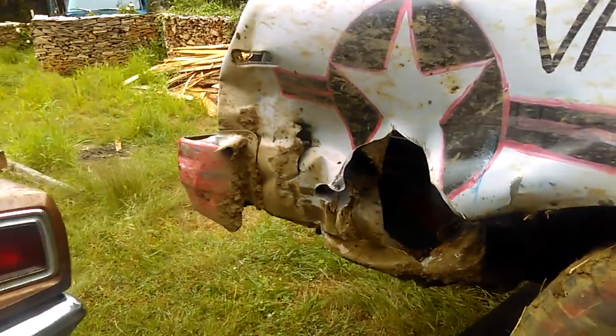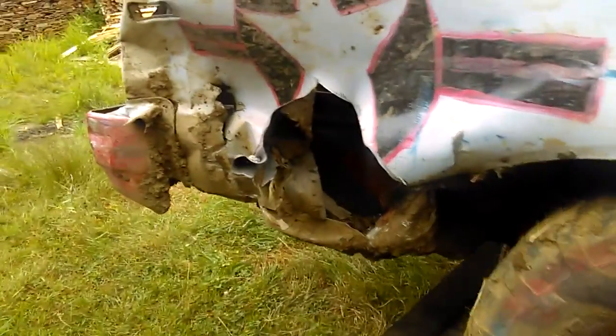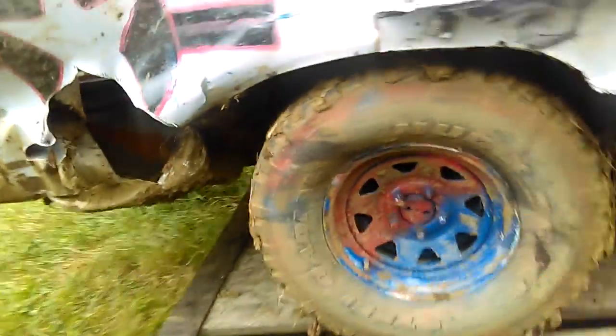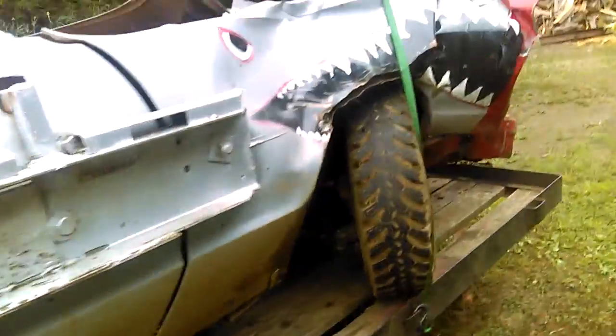Back here, I was getting really good in the heat race about swinging my rear end around and hitting them. This hole here was from the figure eight when this guy came in, right about here, and his bumper was right there. You guys are gonna see what's up with the front end.